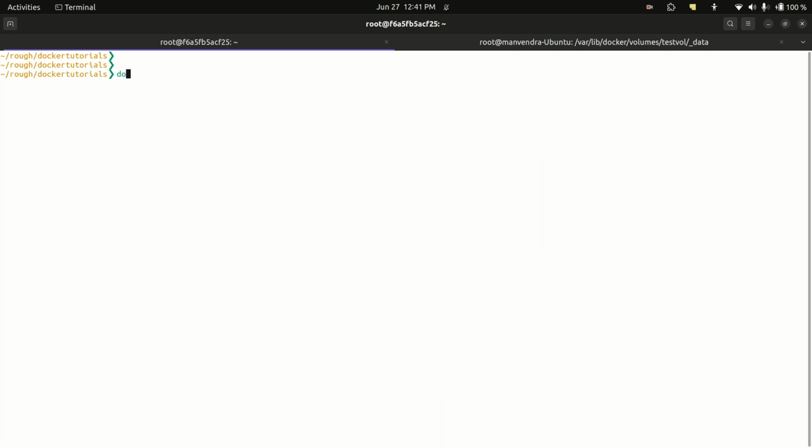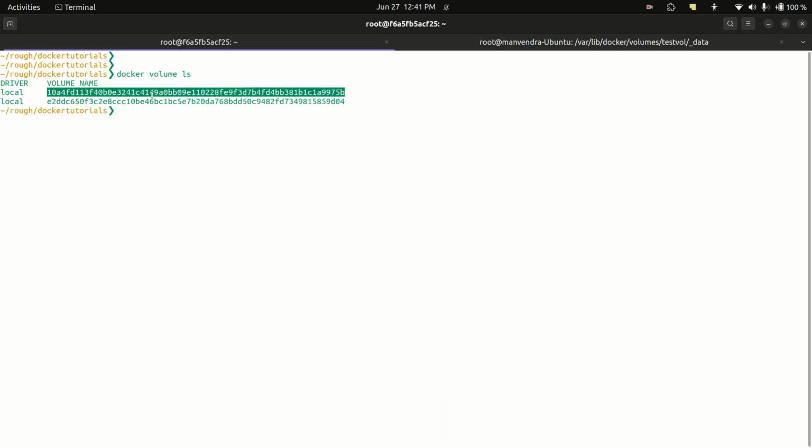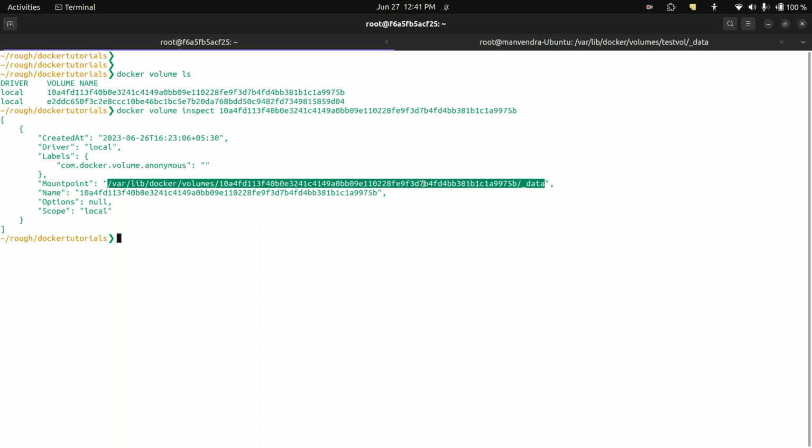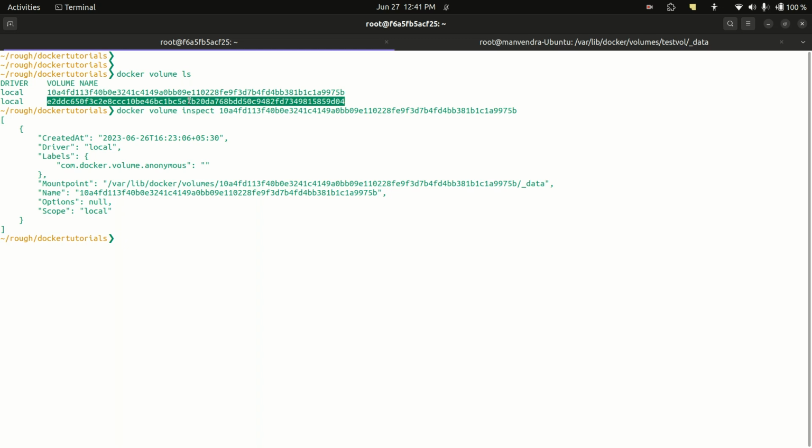Docker volume ls, and if we see, these are the only two now. If we check what these two volumes are, you can just do docker volume inspect and then give the ID of the volume, and you can see that this is an anonymous volume, and this is the mount point of this particular volume, right? I know actually why this is coming up. I cannot delete it right now because it is being used by one of my Minikube Kubernetes clusters, so that is why I'm keeping all of them here.